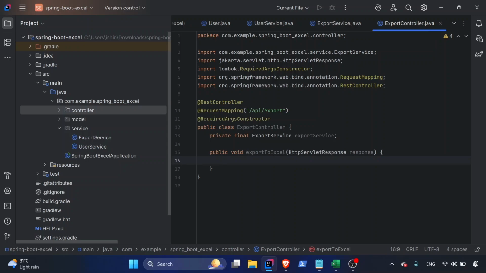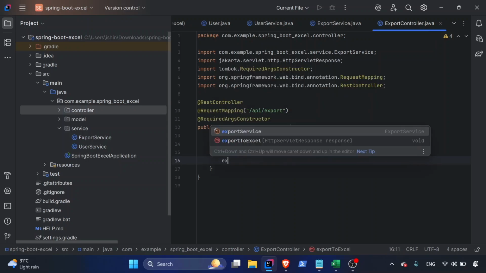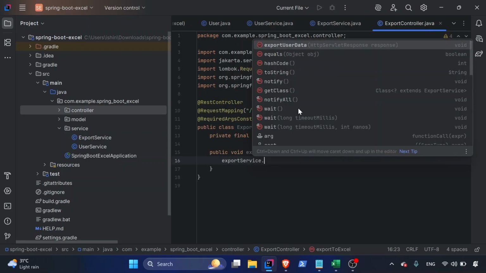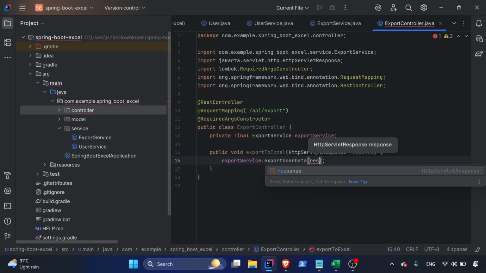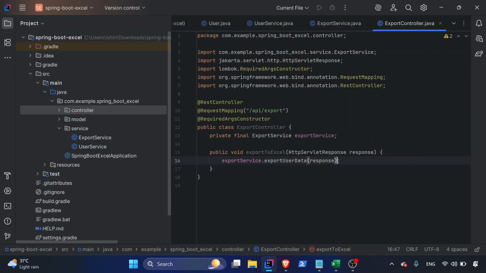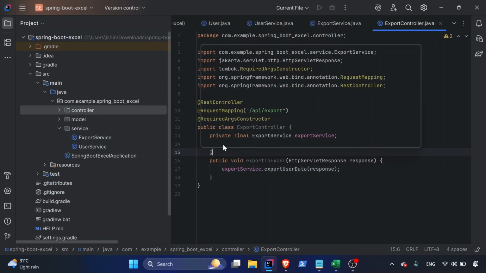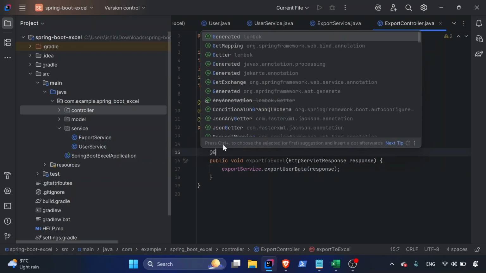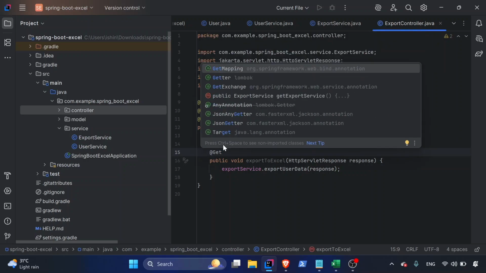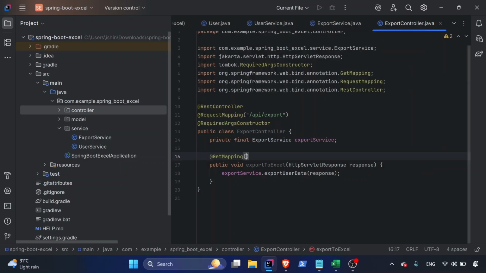Next, we will call export service dot export user data by passing the servlet response. Okay, and get mapping user. So now we complete creating the controller.